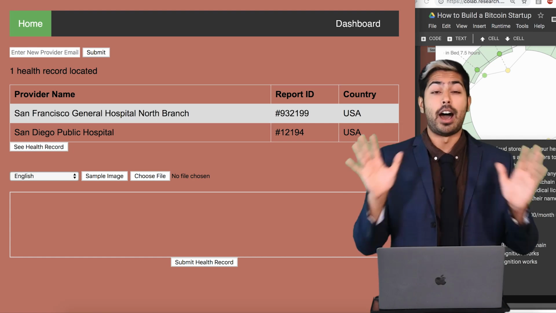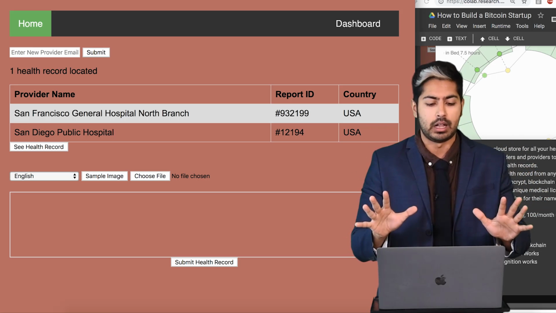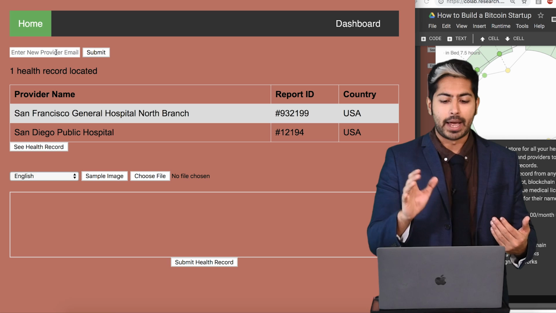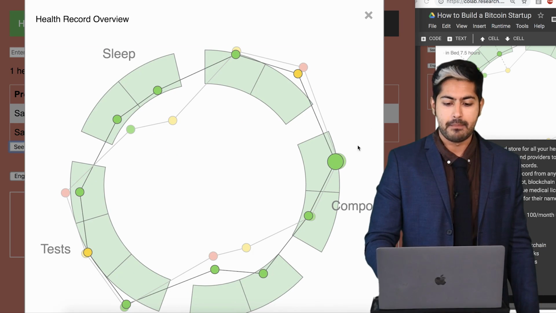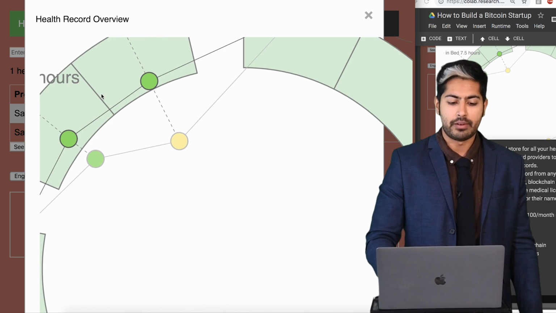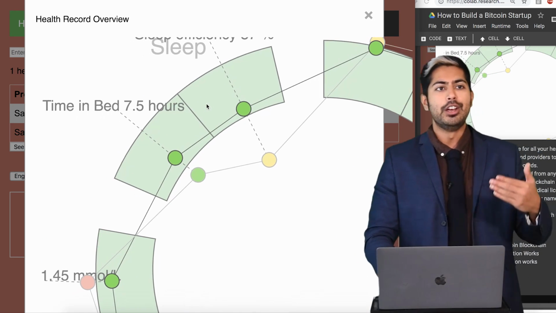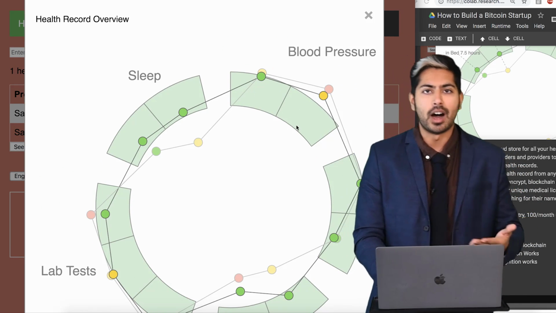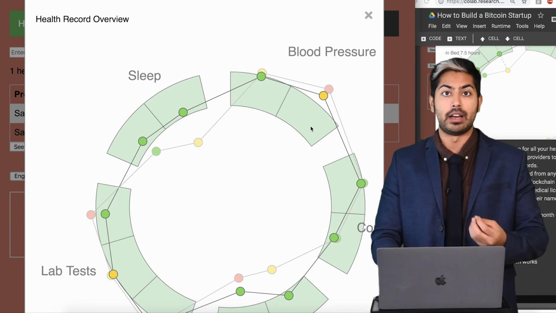There's a lot of technology on this page right now. I know it doesn't seem like a lot, but there is. First of all, I can see my health record. This is a little JavaScript visualization that I used that will show you all of your health data in a nice JavaScripty way: your symptoms, your medications, your personal history, your medical history, your vital signs, your diagnostics, your diseases, everything related to your electronic health record data, EHR.